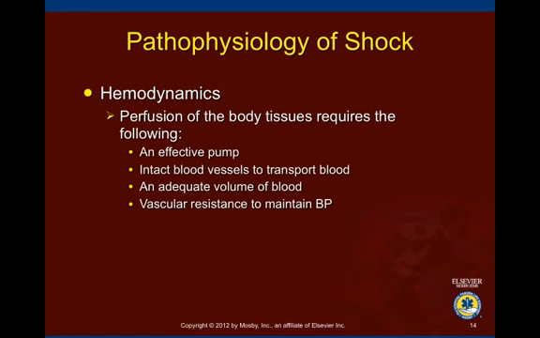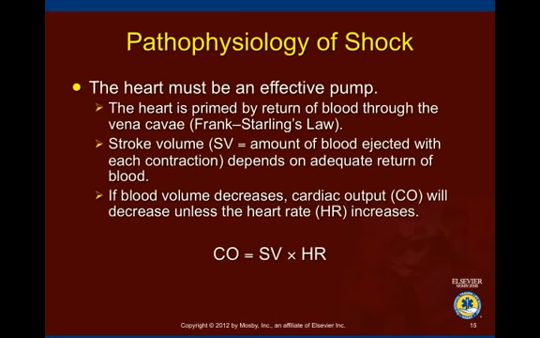So appropriate perfusion of the body requires the pump to be working, have an intact vascular container, have an adequate amount of blood in that vascular container, and I would also add of the right mix, an adequate volume of real blood, of red blood cells, and then adequate vascular resistance. The container, again, must be appropriately sized and have appropriate resistance.